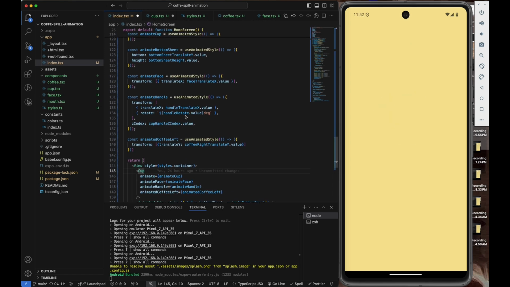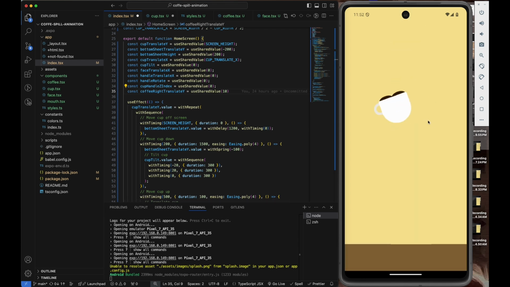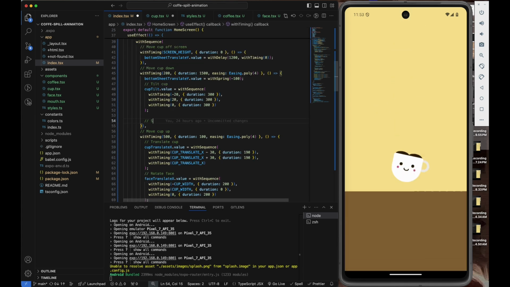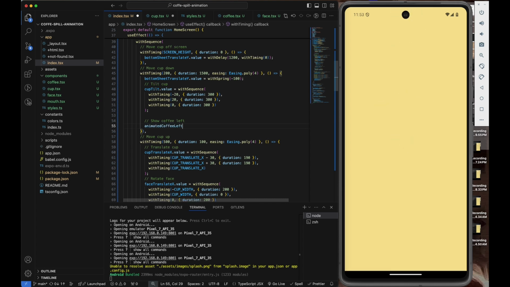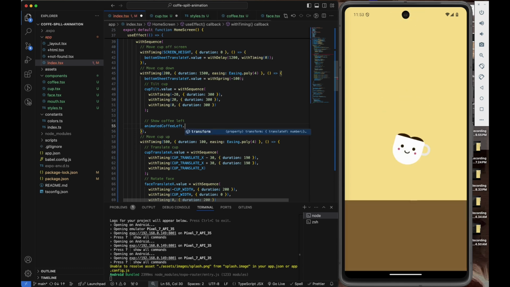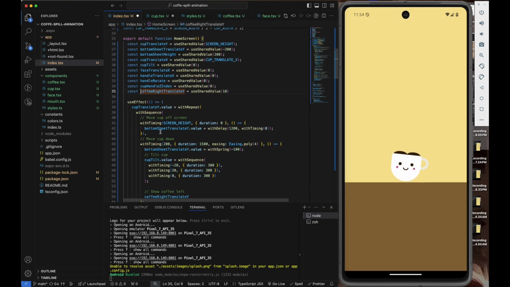So we can come down here. At first the value here would be 10, so it should be hidden inside the cup. We can call this show coffee left, and then down here we can do something like animated coffee value left. No, coffee right translate y, is it?